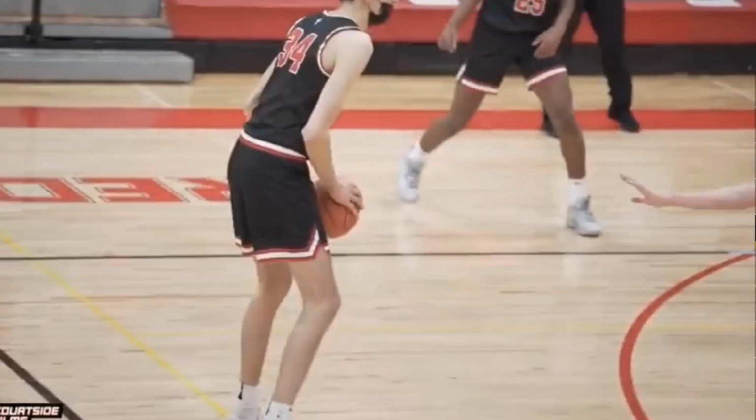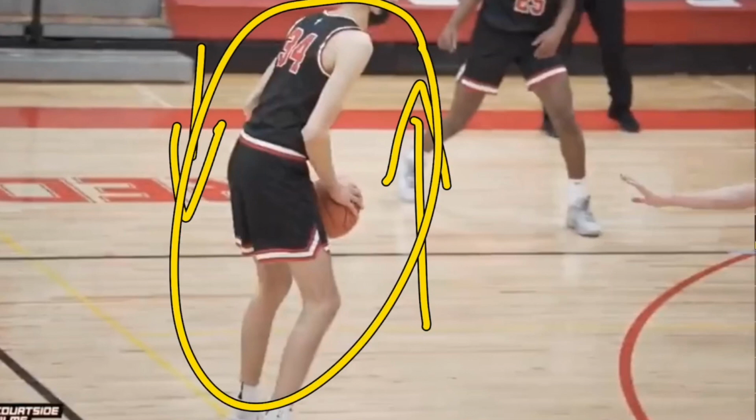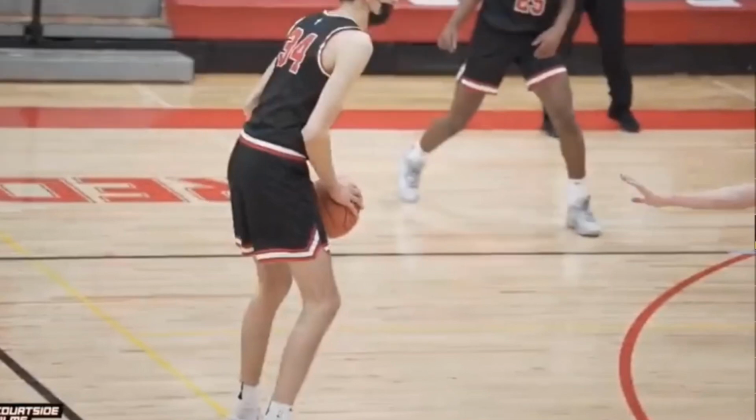You wouldn't want him to go too low because, of course, because of his height, he has a lot higher to go up into his shot just to get into his set point. And if you're taller as well, this actually may be a great option for you because it takes longer if you were to bend your knees all the way down, and it may be a bit awkward for you as well because your arms may be quite a bit longer too. So this is actually a very good base for him.